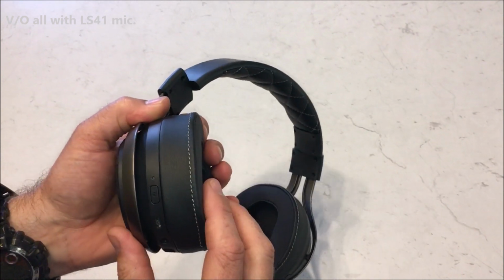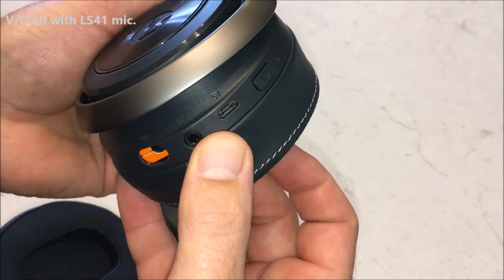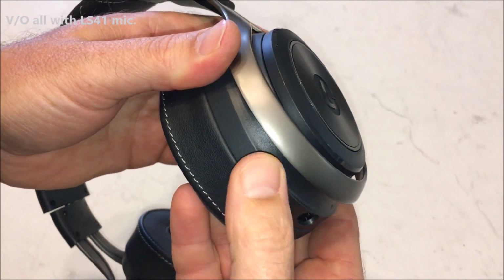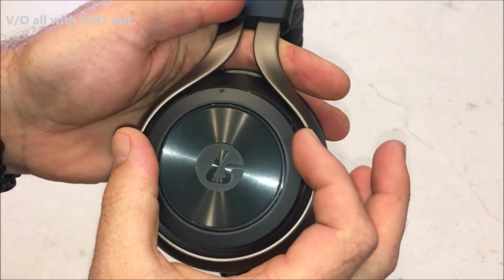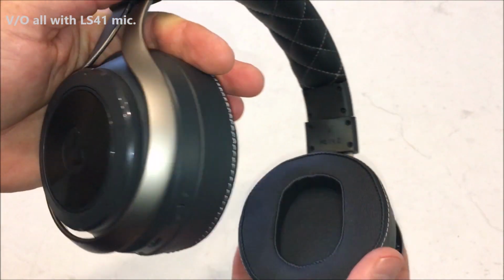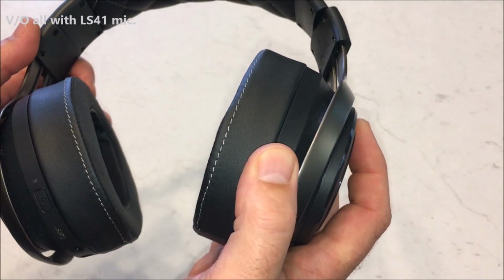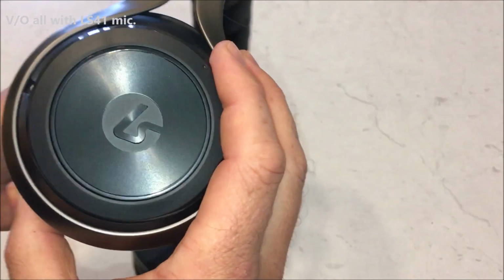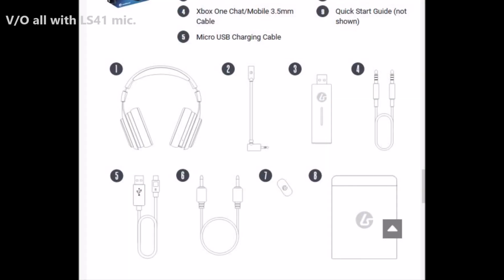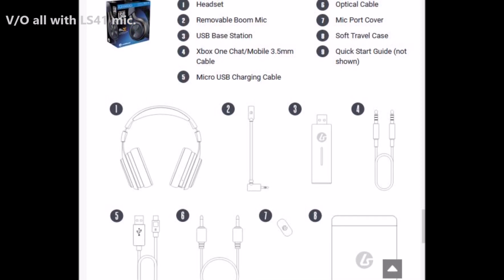In terms of the technical features of the headphones, they are 7.1 DTS Headphone:X surround sound, wireless. They've got the quick access controls on the side, which are pretty unique to LucidSound. They're tough, so they've got metal built right in across the headband and around the cans. And then they've got the dual mic system. So they've got the pin mic if you're using them with cell phones via 3.5 cable, or you've got the removable boom mic. Then there's 50mm drivers inside, and as I say, the 3.5mm jack can plug into your phone. Also, it's needed for Xbox Live chat if you're using it with the Xbox.